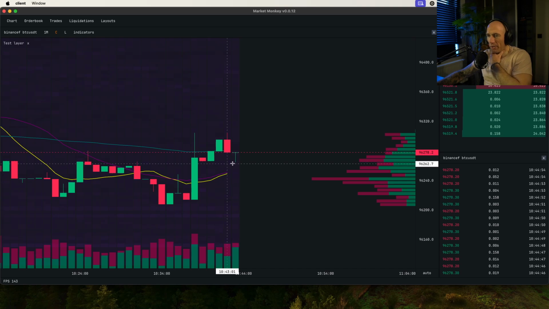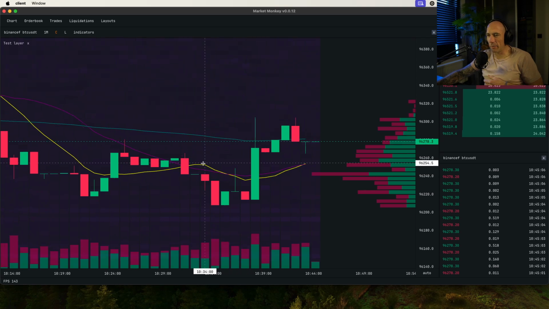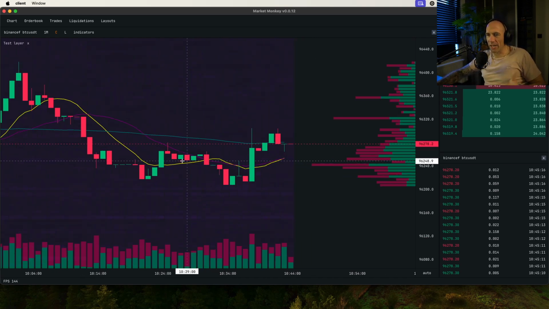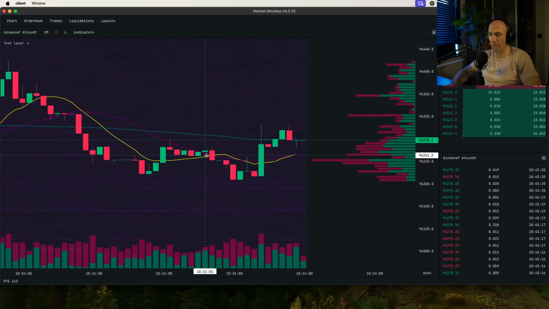So a lot of people trade with these indicators, but they are lagging. It's not like real time, right? These indicators. That's a little bit of a thing, but it gives you a good average overview on how the market is doing with price, right? Purely based on price, candle, open, close, whatever.